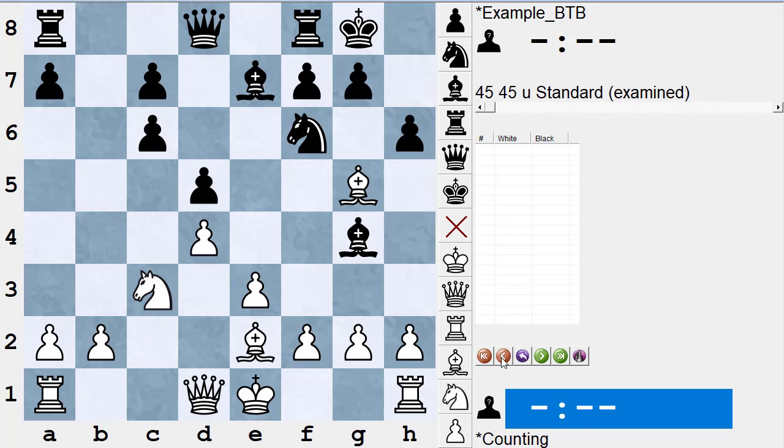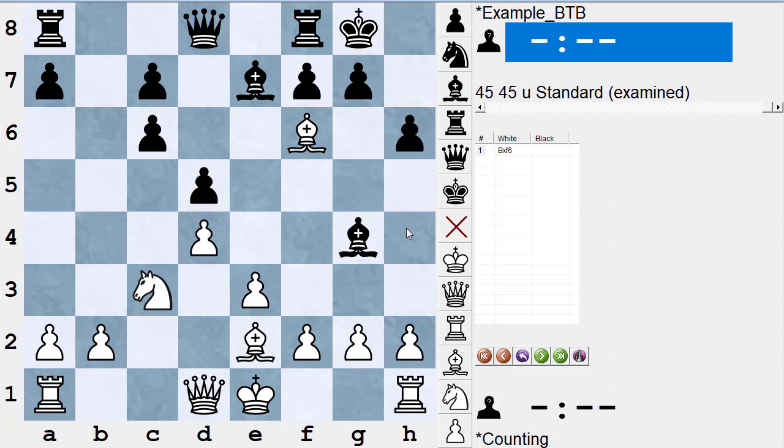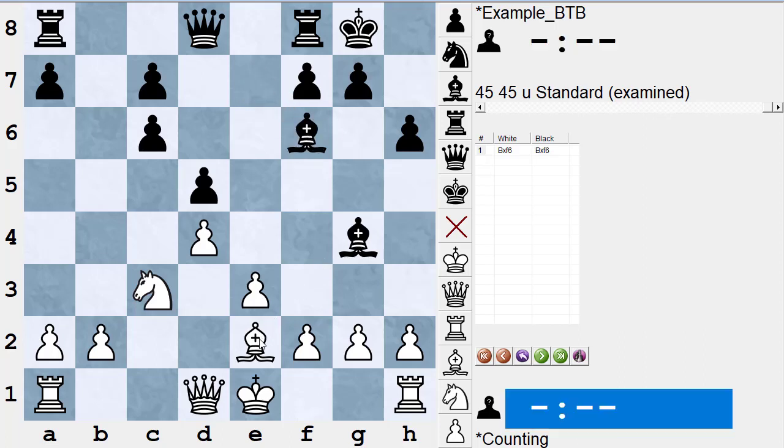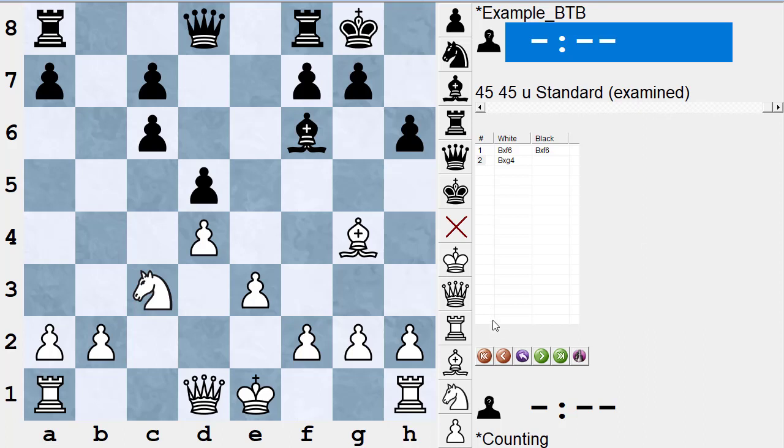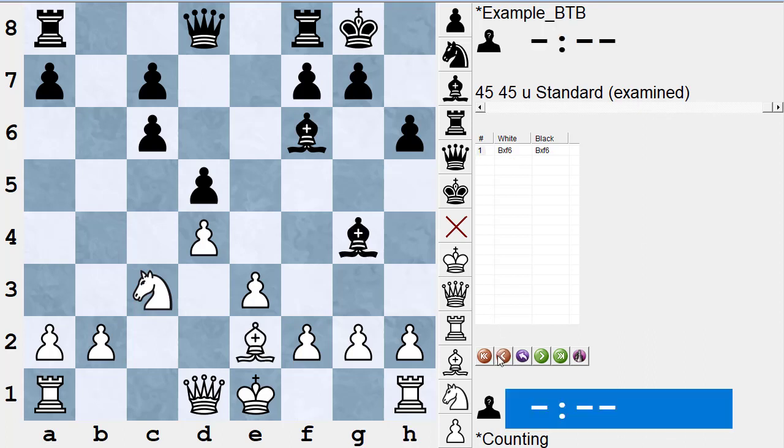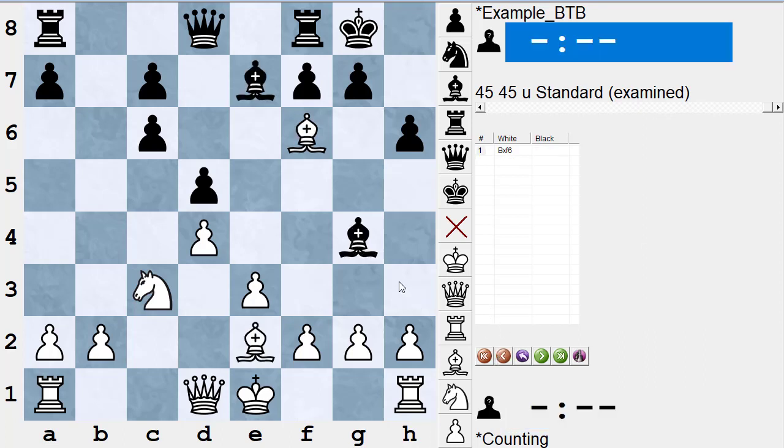This is what we talked about at the start of the video. This is now what's called a Desperado situation. Once white takes on f6 and removes the guard, the bishop on g4 is hanging. So it would be a removal of the guard tactic if black simply plays bishop takes f6 and white plays bishop takes g4. But black doesn't have to fall for the removal of the guard.